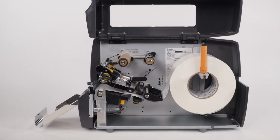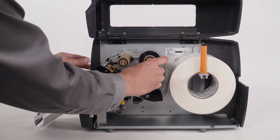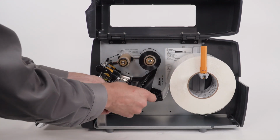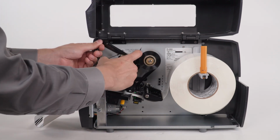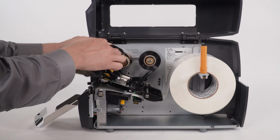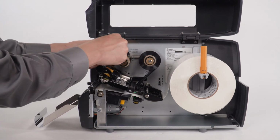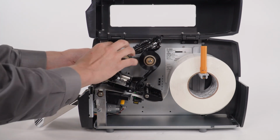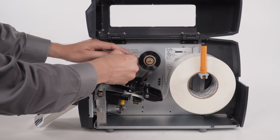If you are printing in thermal transfer, place the ribbon on the ribbon supply spindle and push it back. Bring the ribbon under the printhead, wrap it around the ribbon take-up spindle, and tie the ribbon into a knot. Turn the ribbon take-up spindle to remove any ribbon slack.